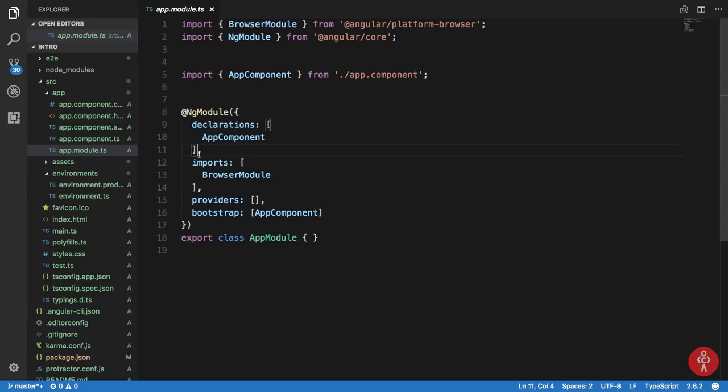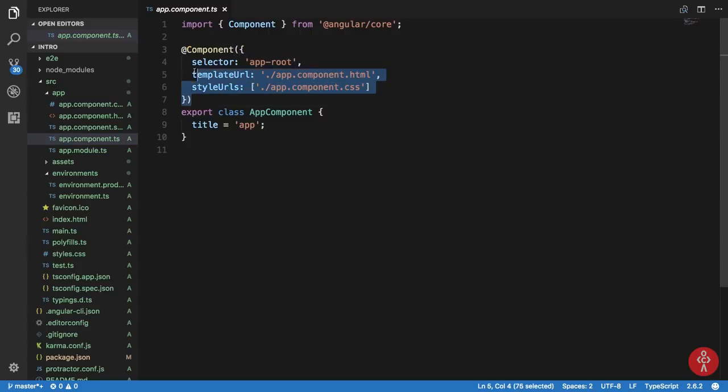We're gonna come to what decorators exactly are in ES7 later on, but for now you can just assume decorators to be something which decorate your class, which provides some additional information but does not change the raw information of that particular class or function or whatever you decorate it with, right? So you can see right here, the component decorator. This decorator is decorating this class right here. It's not changing the class, it's decorating it. We're gonna come to that later, don't worry if you don't get it right now.